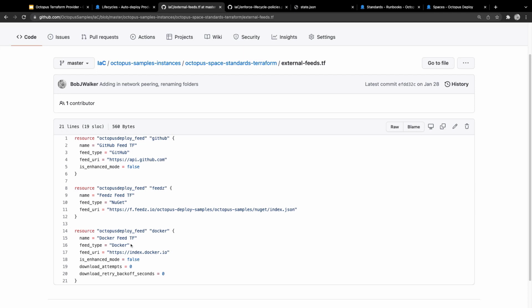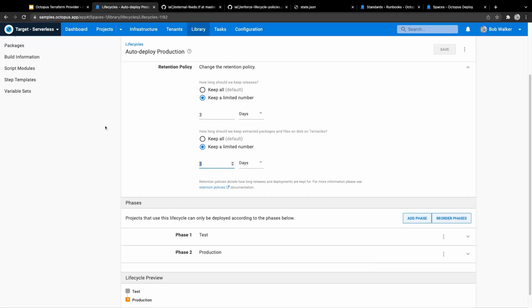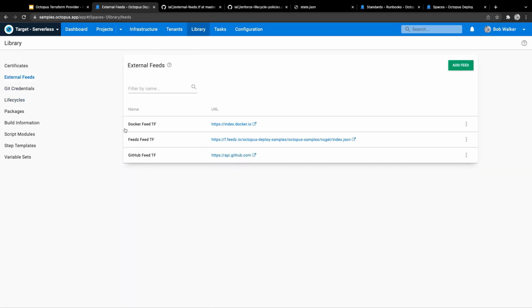Yeah. And then the other thing is that when you don't have items in your state file, I think we already talked about this, that it will try to create them, which is not necessarily a good thing because in our case, we actually had a number of, if we went to like our external feeds, some of our spaces already had a Docker feed, and some of our spaces already had, say, GitHub feed or both. And I didn't want to have to recreate those and have to go through our deployment processes and change everything over to use these new feeds because that was kind of a waste of time. And so what I wanted to do is I wanted to run through and import those existing items into state. And it is possible, and we'll show you how that's done.